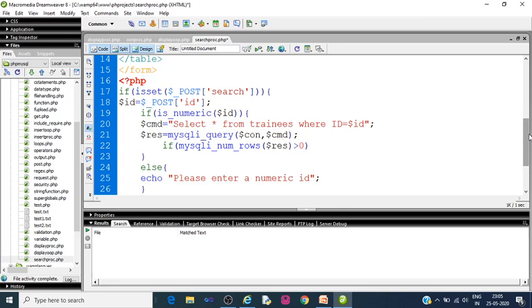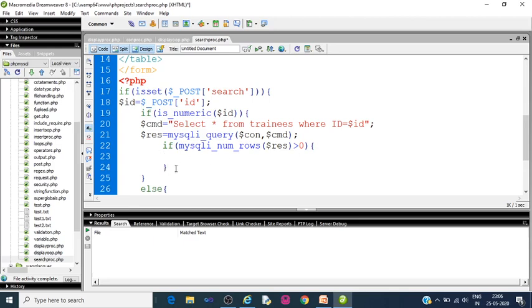If the number of rows returned by this mysqli_query statement is greater than 0, then we will print the headers or names of the columns, and then accordingly we'll add the data as well. So we'll display the data.